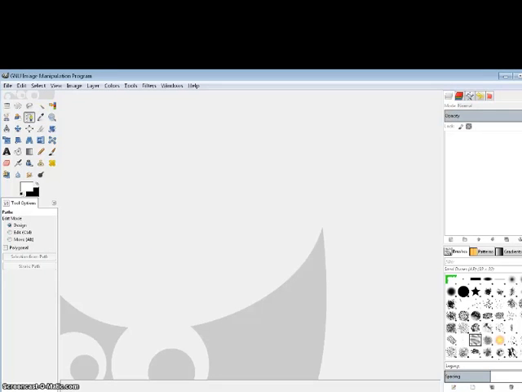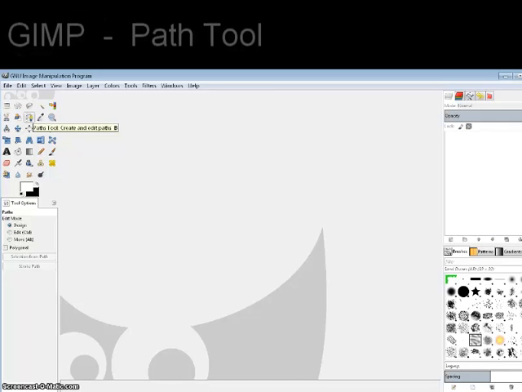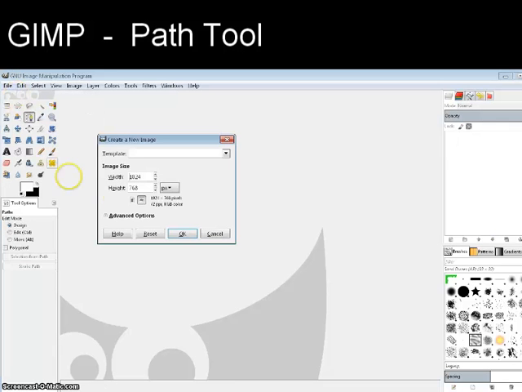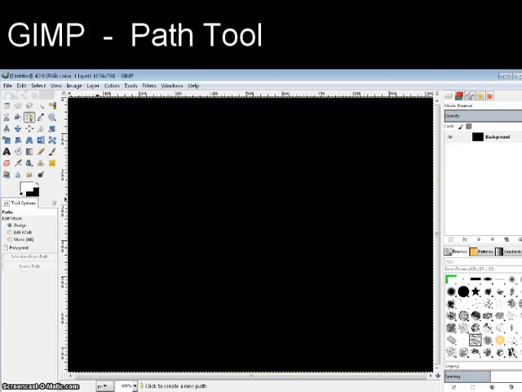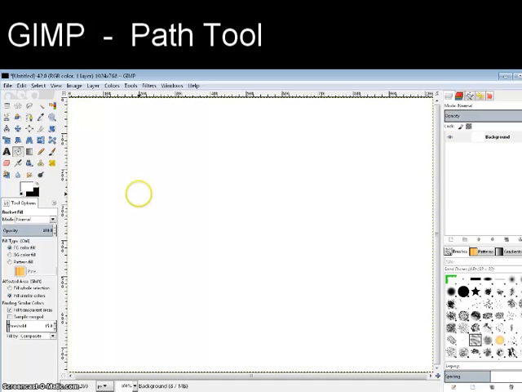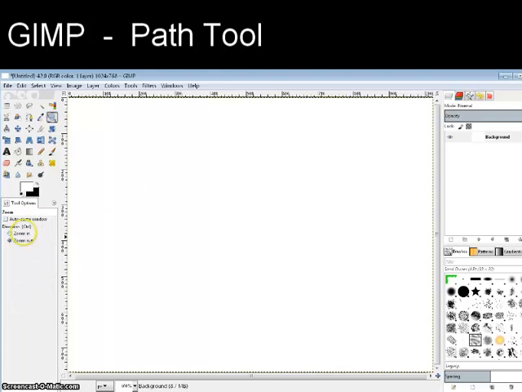So, today we are going to use GIMP to help with the actual design of the website. We're going to use the path tool. So, let's get going. Start a new document. I go for this size. You can choose your own. And oops, we don't want that. We want it white. White is good. Let's zoom out a bit.